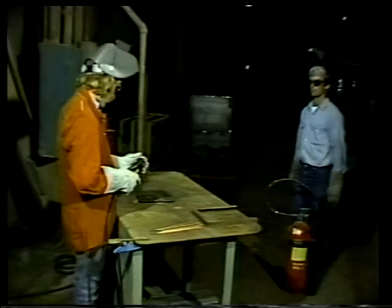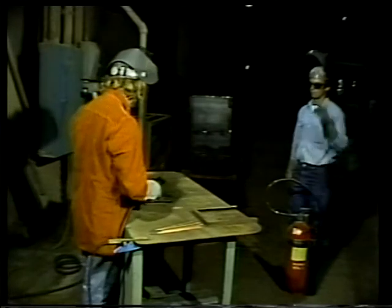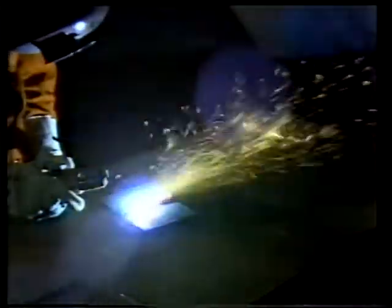Since the welder is not working in a designated welding area, an additional person should act as a fire watch. Those sparks and bits of metal that are thrown off in this process are very hot, and it's possible that something in the area could be ignited. This precaution is especially important where the welder cannot fully see the effects of the cutting or welding. A good example would be the other side of a metal wall or tank. The fire watch is a must for plant safety.